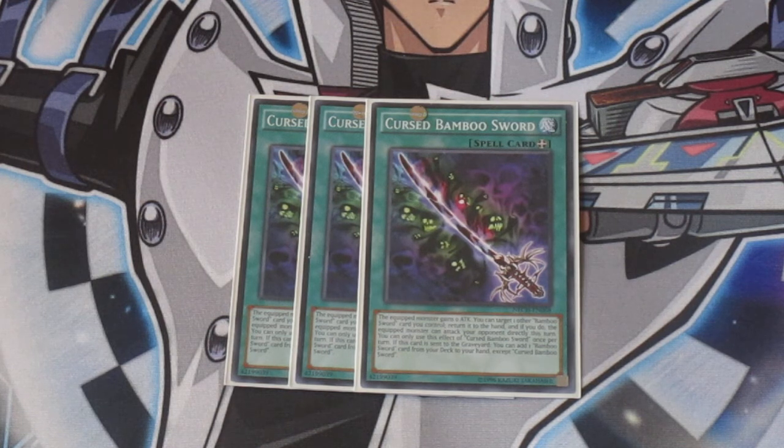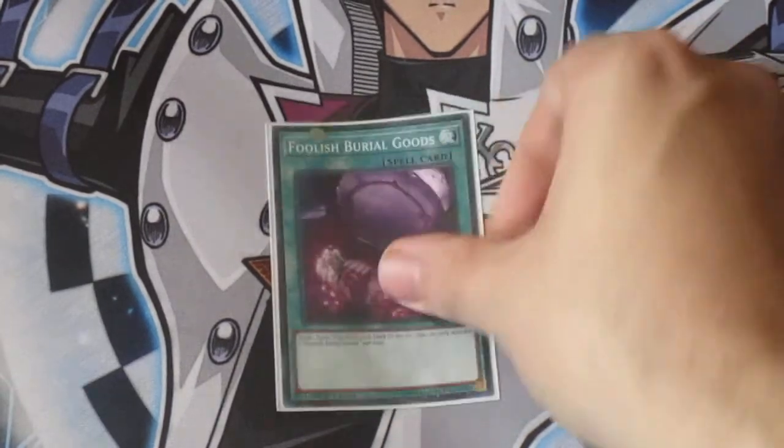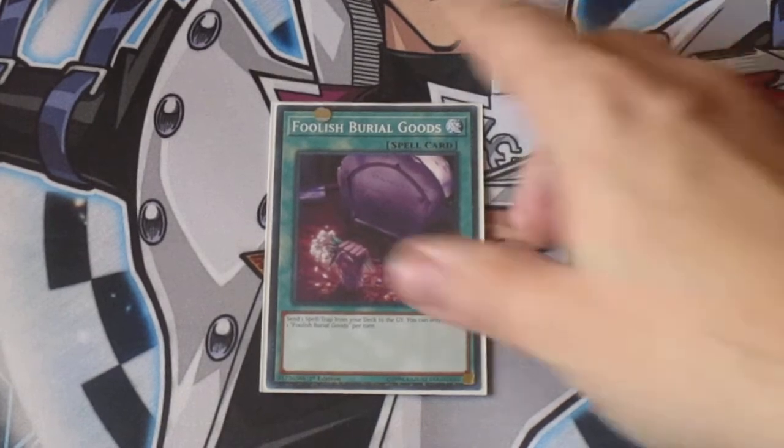But the real cool thing about Cursed Bamboo Sword is whenever it goes to the graveyard, you're searching your deck for another Bamboo Sword card to add to your hand. There's plenty of ways to get this card into the graveyard. Isolde's effect can do it. If you equip it to the monsters, you can just synchro or link those monsters, or synchro, link, or even exceed summon those monsters off. This card has to go to the graveyard then, and you get the search. And I do have one other card that can help you out in this situation, and that's Foolish Burial Goods. Sends a spell trap card right from your deck to your graveyard, so you get that free search.